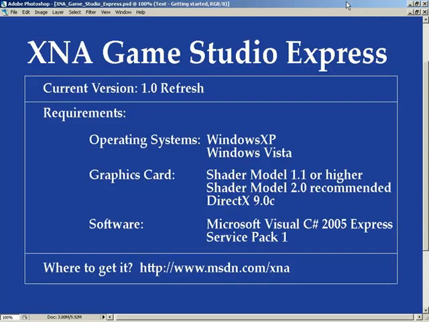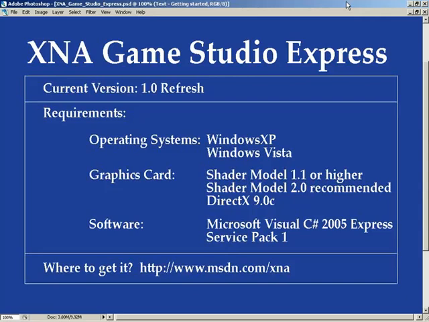But now, shader model 2.0 is what Microsoft recommends. If you're going to follow along with any of the examples that Microsoft has, from time to time, they're going to require shader model 2. And if you use any of their starter kits, especially any starter kits that may be released in the future, you're going to need to have at least shader model 2.0. Also, you're going to need to have a graphics card that supports DirectX 9.0c or higher. This is what is used by XNA Game Studio Express. Or you could say this is what's used by the XNA framework.